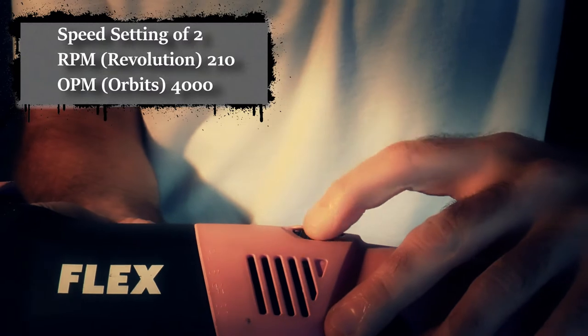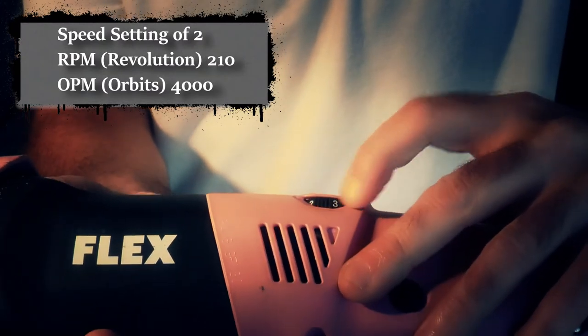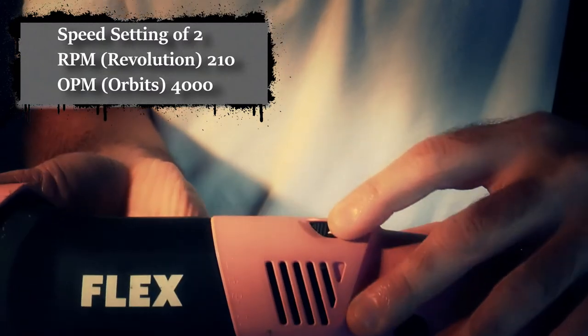So a 2-speed is fine, and no need for any real pressure either. Plus, one bottle goes a long way. You don't have to go excessive on this product, and believe me, I am the guy that uses way too much product, particularly when it comes to paint sealants and waxes. But this one, as long as it stays moist, you're good to go.